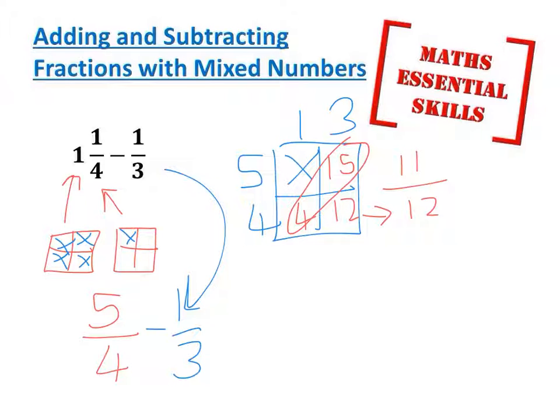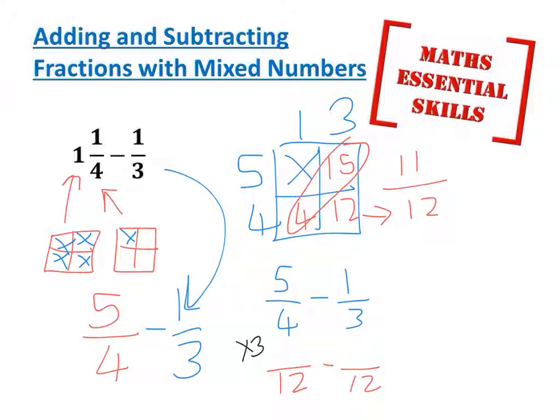Let's use the common denominator method now. So 5/4 minus 1/3. So the common denominator, or the number that 4 and 3 go into, is 12. So I'll turn these fractions into 12ths. Okay, so the one on the left used to be over 4 and it's now over 12. So I've made that one 3 times bigger on the bottom. So I need to make the top 3 times bigger as well.